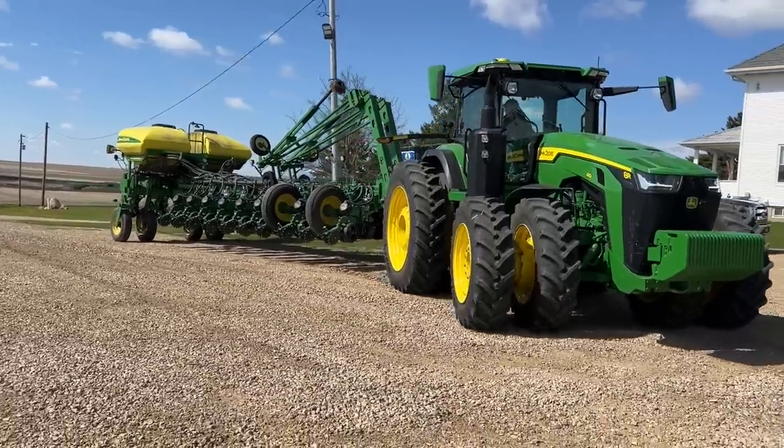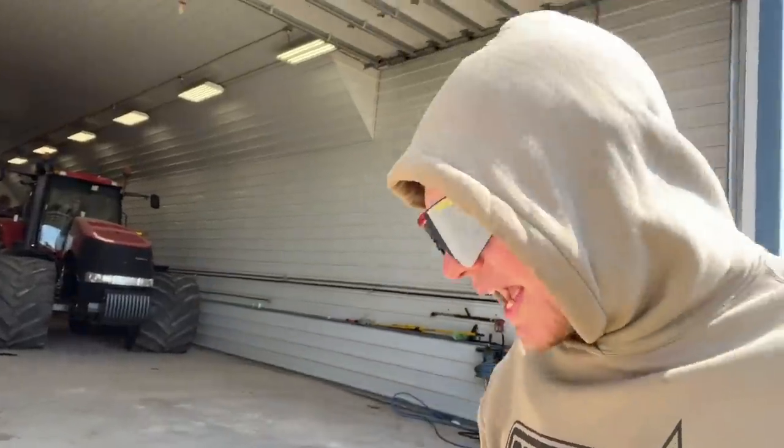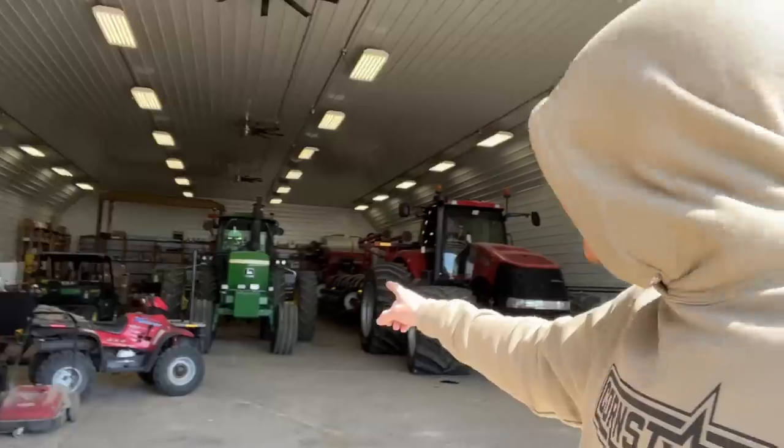Oh, that's just a sharp rig, isn't it? Look at that. Gary's gonna give me the rundown on the John Deere. Cooper's getting the 340 out. He's gotta put diesel in that, then that machine's ready to go plant. We gotta get the plug.